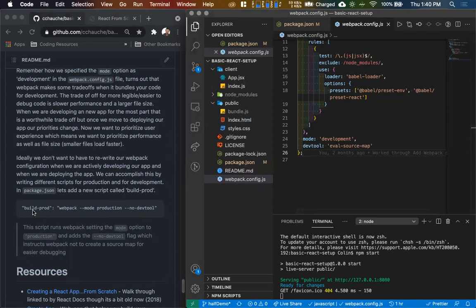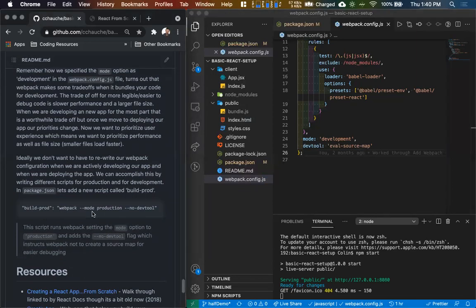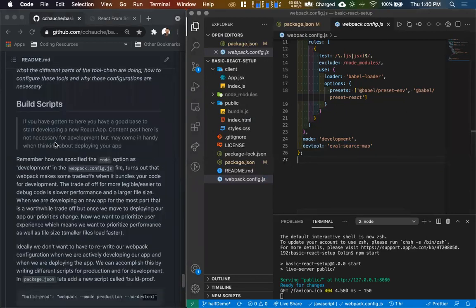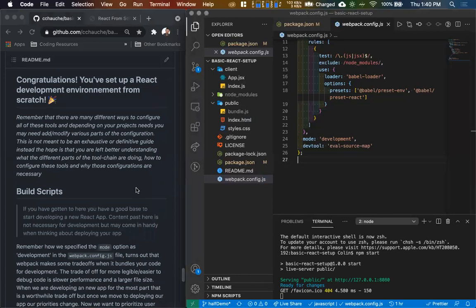So you can make yourself a build production script, and notice that I'm passing in mode production and no dev tool, which overwrites these options. What that does is it packs up your file more efficiently, so that it takes up less space, and it doesn't add a source map because you don't want people able to debug your web page and see your source code. So you can look in here for a couple suggestions on that.